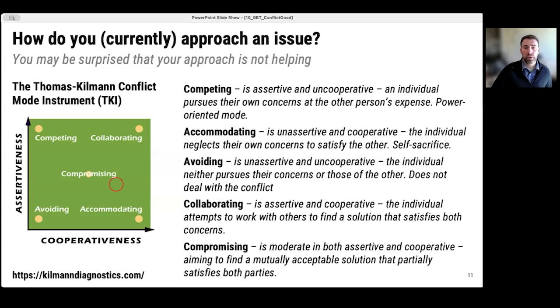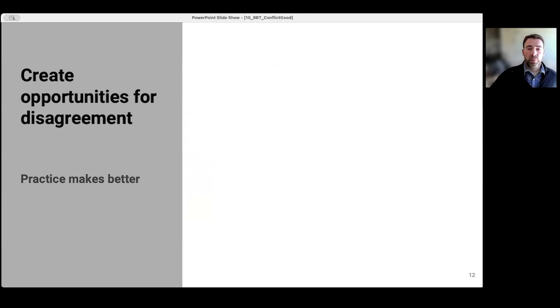There isn't one thing that you should be, but recognizing where you are and maybe places where that doesn't work for you. I was maybe too accommodating in some situations and I needed to push a little bit harder on things. It gives you a mechanism to really think about how to act in different situations. There are mechanisms that you can use to get practice on this.